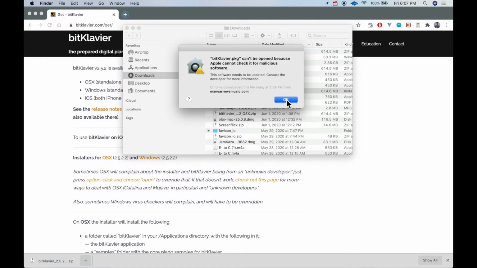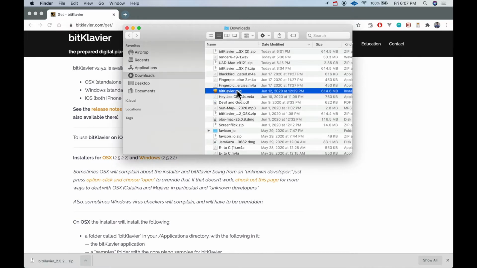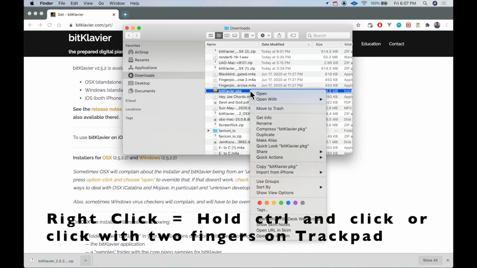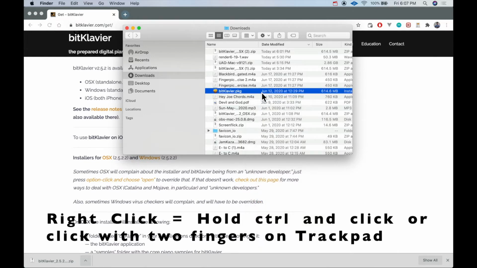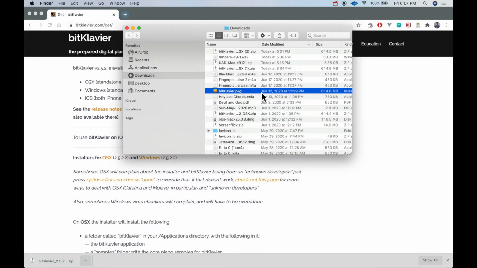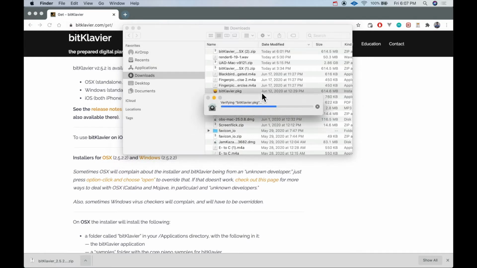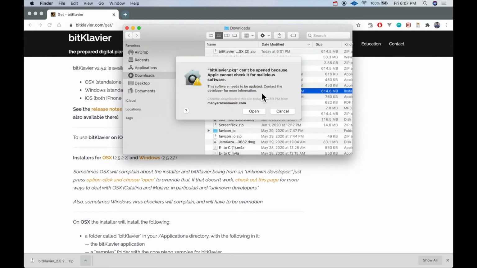So this is normal from content downloaded from the internet, but you can bypass it if you right-click on the file and then select Open. It'll override the security warning. If you're still having trouble, just look up how to open an app from an unidentified developer.